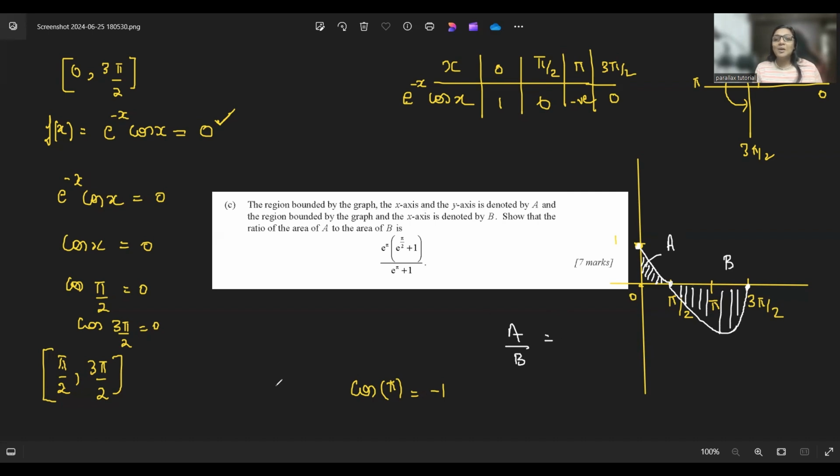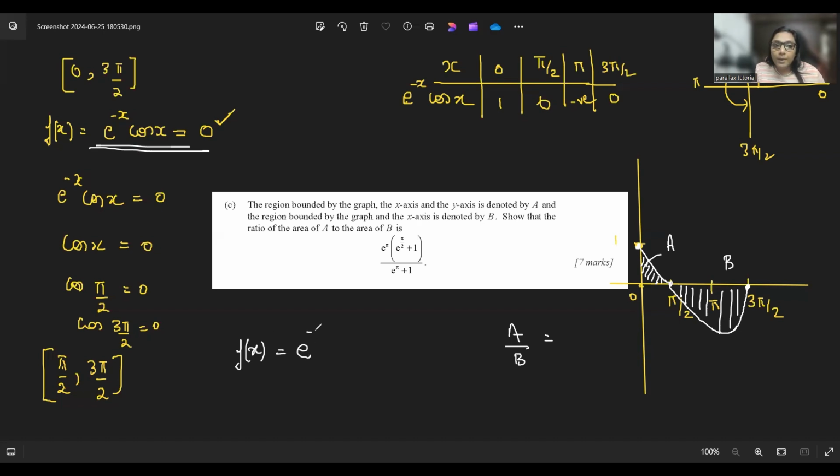Now, how do you do it? We know from integration, yes, calculus, that we can find the area under the curve, right? And this curve's equation, we already know. What was it? This was same, e to the power minus x cos x. That's our curve equation. So I repeat, that's the hint I'm giving you. Then you'll try it out yourself. And if you can't get it, or even if you get it, you can just check out the next video where I will be solving this in detail.